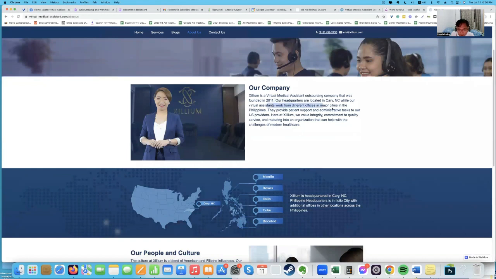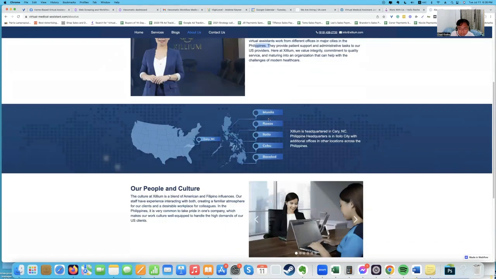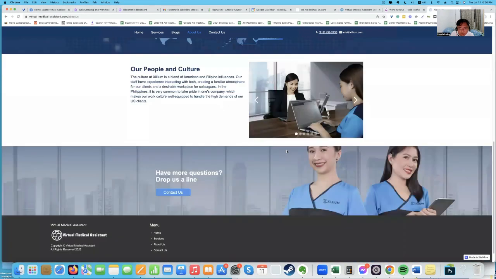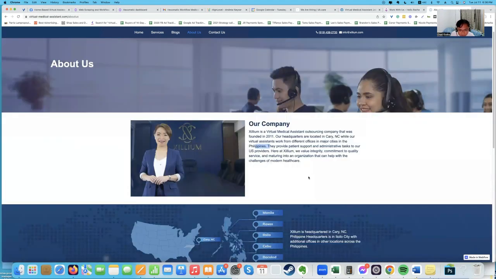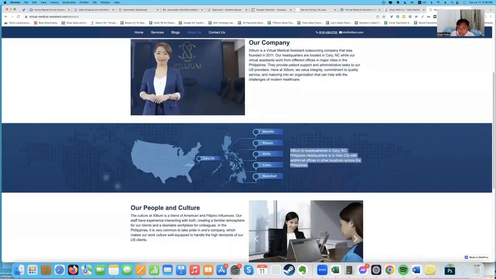See, this is located in major cities in the Philippines. So Manila, Roxas, Iloilo, Cebu, Bacolod. They are located in those good regions in the Philippines. If you're not a Filipino, these regions are mostly crowded. Mostly the population is quite dense if you check it out.